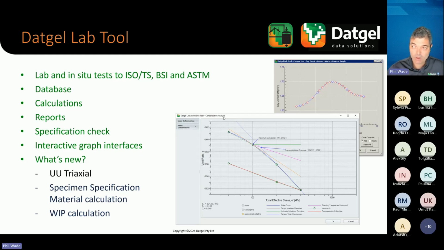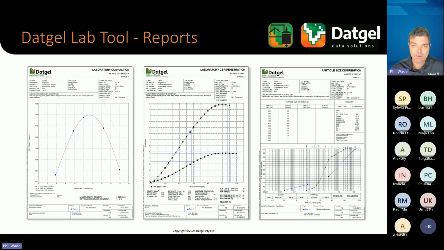I think this is perfect if you're doing offshore geotechnical work where you want to do some lab testing on the vessel and you want to do it all in one system. This is great, because you can use it here, there, and then back in the office, everyone's got the results. The lab onshore probably wouldn't use this, but you can import the results in here and do some presentation of the more advanced tests and summarize the data as well. Sure, a normal lab can use it too, but it doesn't have every bell and whistle that you might find in a full-blown LIMS. Here are some presentation options.